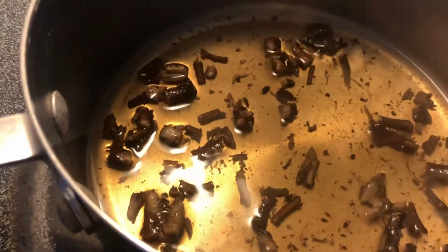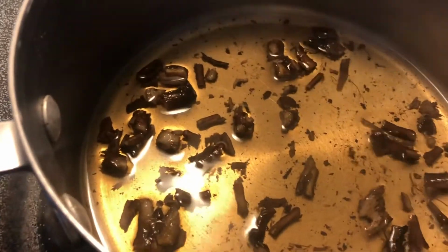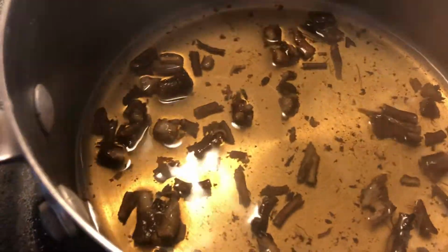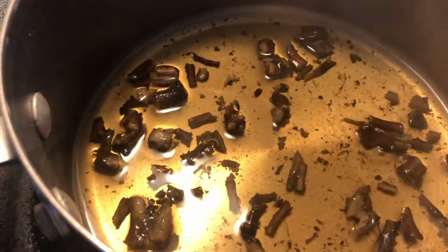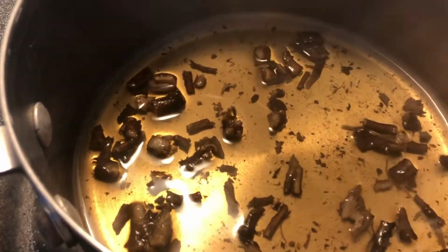In order to drink this, what I'm going to need to do is pour it out, but I'm going to make sure I don't get the roots in. So you can either do that by putting a lid against the side of the pot or using a strainer.